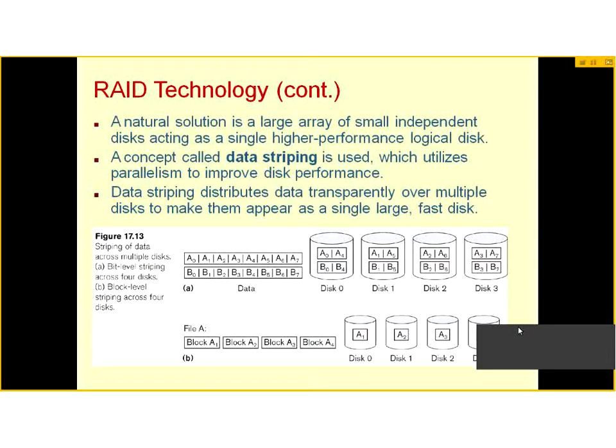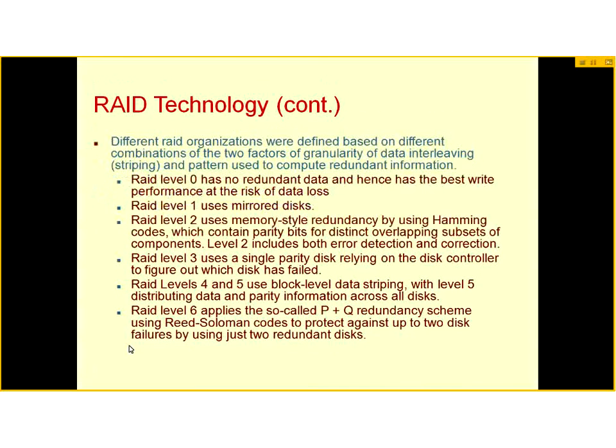So what does data striping mean and how does it improve performance? As you can see in this figure, this is bit-level striping, and this is block-level striping. How does it help you out? You can see that you have disks 0, 1, 2, 3, and you can see how you have placed the data on these disks. Either we keep the blocks, slice striping, or bit-wise striping.